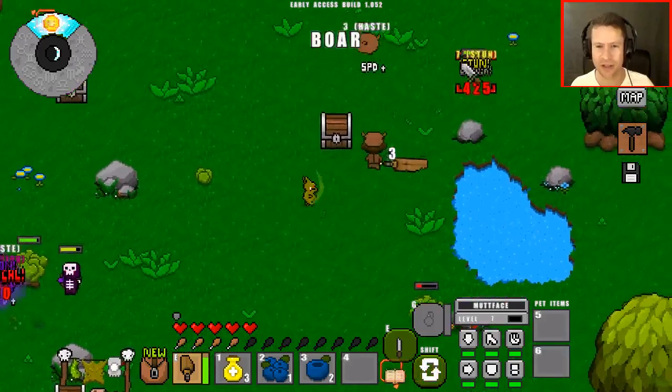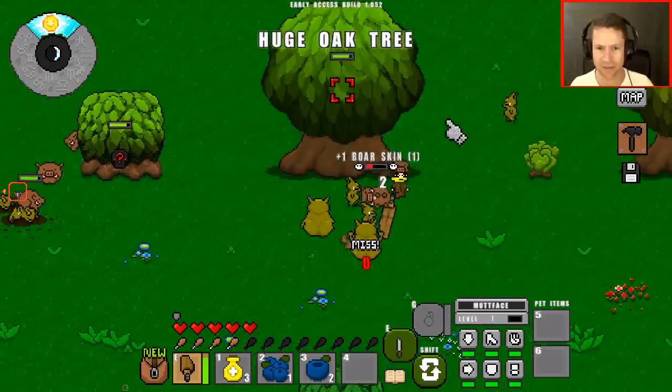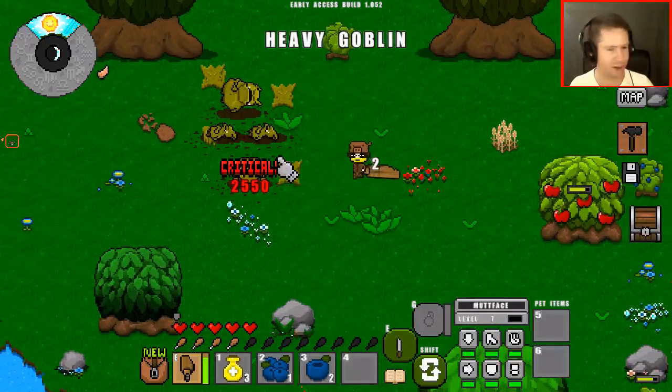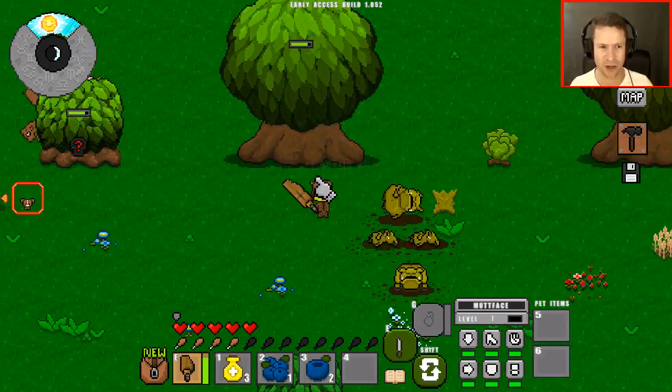Oh, hang on. Wild boars. These do not give the good skin that I'm looking for, though. We need the big wild boars, so we can get the better armor. I will skin the pig. Oh, my laptop's flickering. What's it doing? Yeah. Nothing really useful. Unfortunately, the boar corpse is now gone.